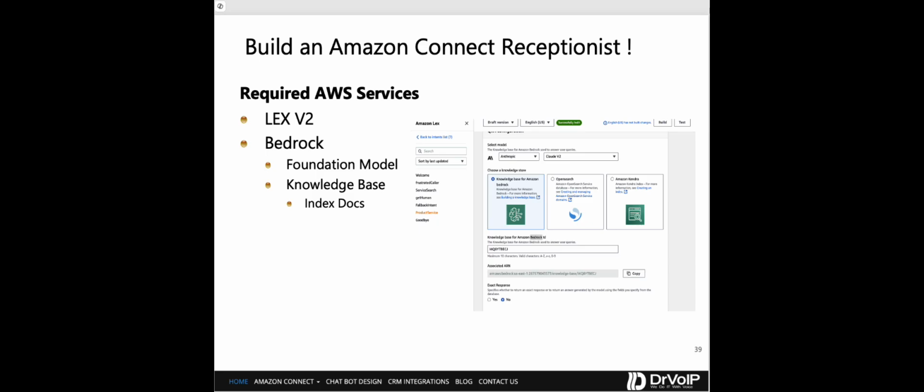We're going to use Bedrock, and in Bedrock, you'll pick a foundation model. In this example, we're going to use Anthropic Claude version 2. And with that, acting as kind of our automated search, you'll be able to create a knowledge base. And the knowledge base can be many different things. If you want to have an S3 bucket that has a bunch of PDFs in it, you can do that.